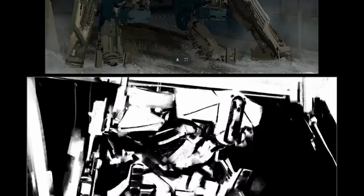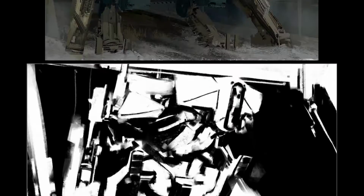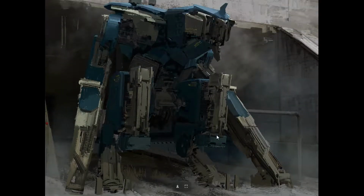So here's another piece of his, and again, he starts with a nice composition sketch. This was back in 2018, and eventually he can do this. Now this is the level of detail that I want. If you focus in, it's not even that detailed, but it gives the feeling of a mech. I mean, look at this guy. You can tell this is some kind of awesome mech.